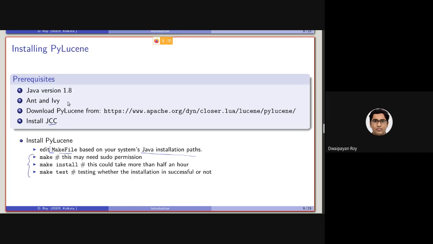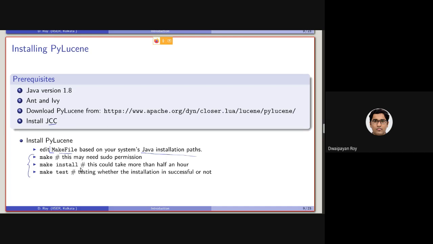Now, make will not actually be installing PyLucene on your system. After that, make install is the command which will actually make the installation. This make install can take more than half an hour, or based on the processor speed, around 1 hour as well.